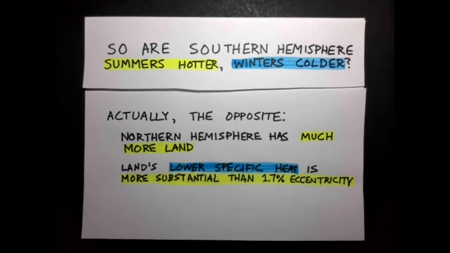Why? The small amount by which the Earth is closer to the Sun in January is not as significant as the fact that the northern hemisphere has much more land than the southern hemisphere, and land's specific heat is much lower than water's. That is, land heats up and cools down faster than water from the same amount of heat. This being said, this average really doesn't say that much, and whichever hemisphere one is in, the ocean and land near the ocean have more tempered seasons, and land far from the ocean has more extreme seasons.